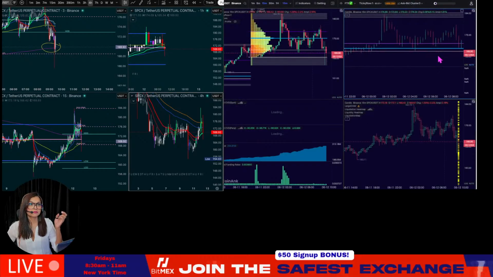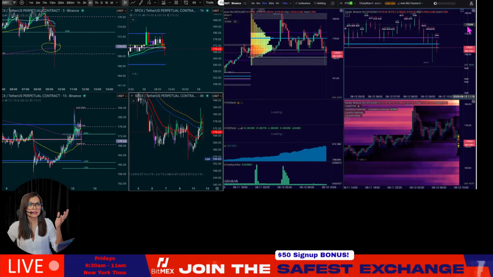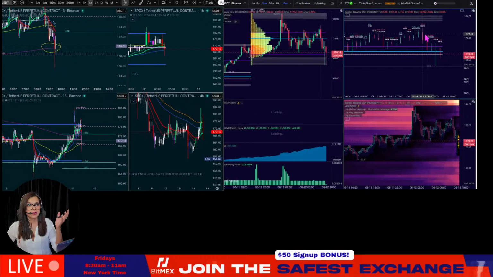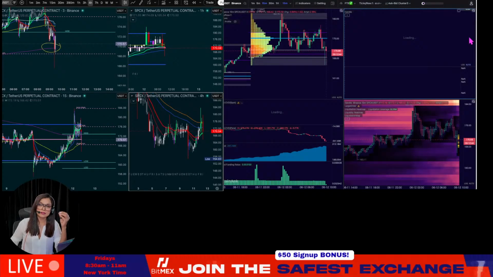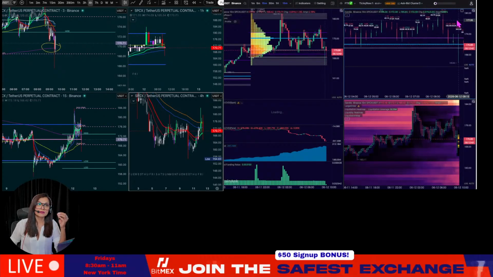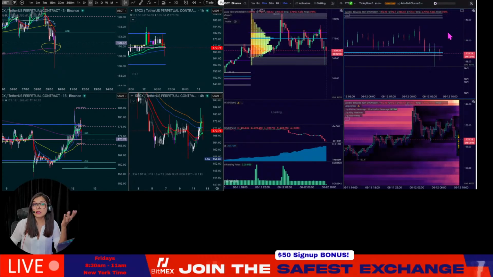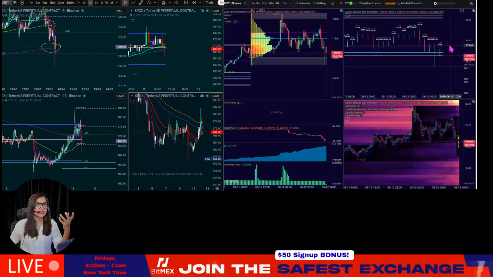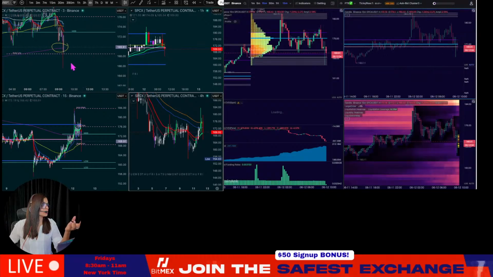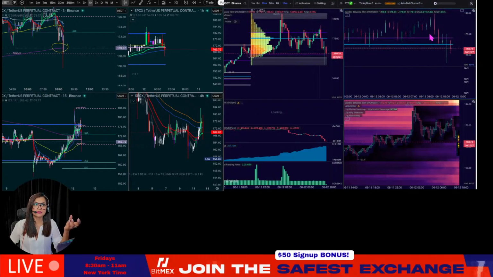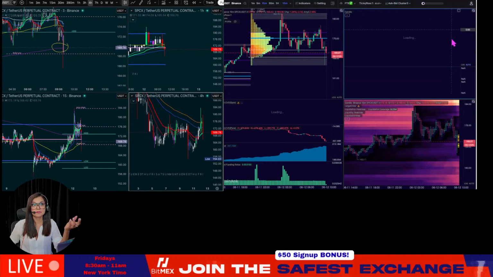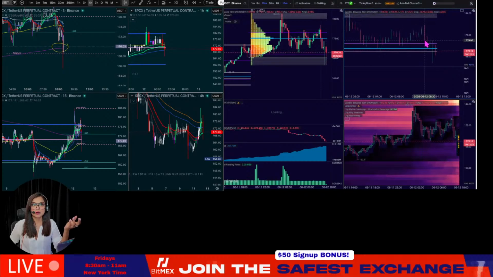Let's go to 15-minute for the delta because 5-minute might be a little busy. As you can see, for now we have a lot of negative delta. Negative delta is telling us we are looking at more of a sell-off rather than a lot of buying. So we just have to see, as per price, whether or not the negative delta will yield some kind of downtrend or short opportunity.